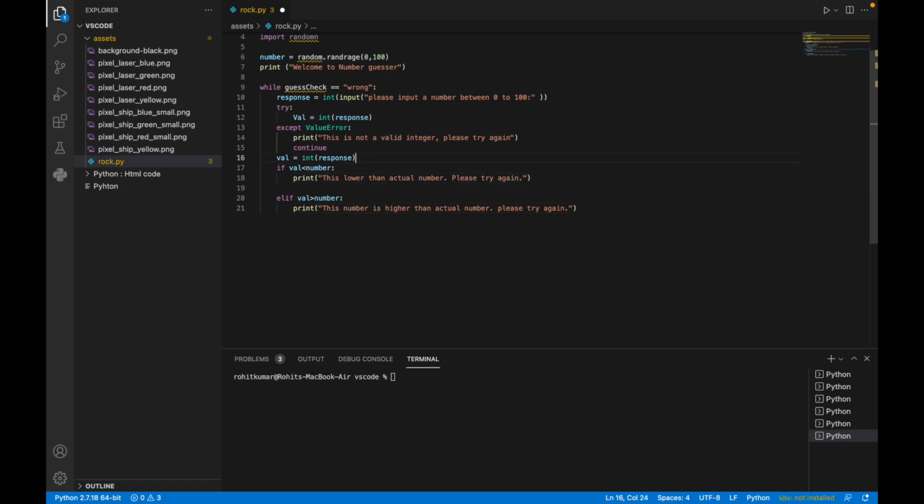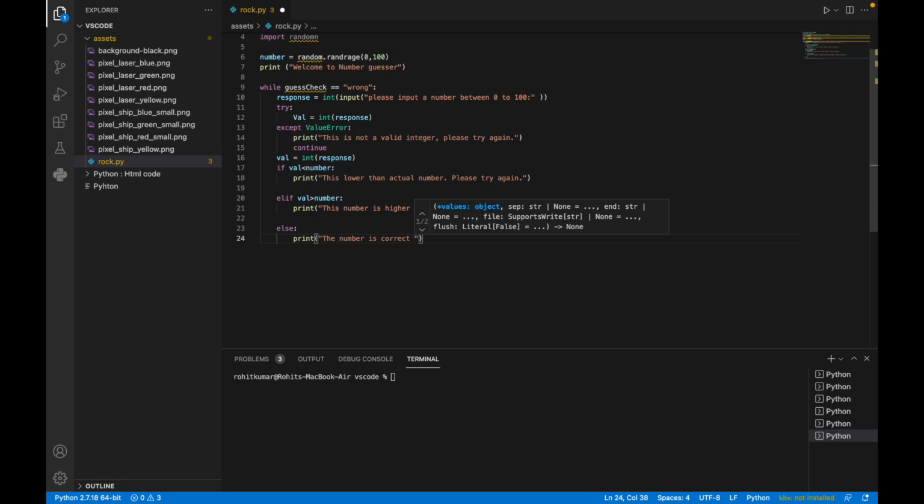Now again elif we want to use, sorry, not elif, we have to use else. Else what will this do? Print the number is correct.